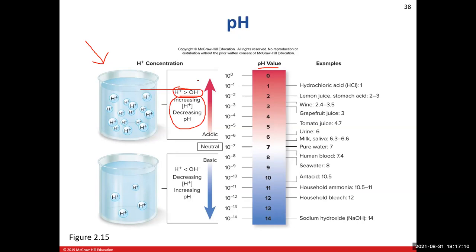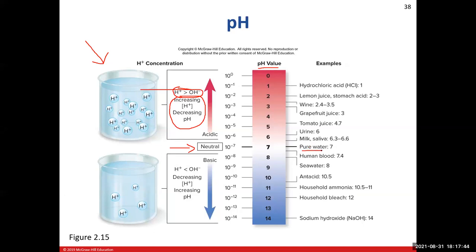And so you can see hydrochloric acid, pretty low. Stomach acids between 2 and 3 pH, that's pretty good. Actually, believe it or not, you have cells in your stomach that produce hydrochloric acid. And we need that because that hydrochloric acid helps to activate certain enzymes. That's the fun stuff that you get to learn about when you get to chapter 26 in digestion. You notice that right here in the middle of our table, neutral value is 7, and that's going to be our pure water.